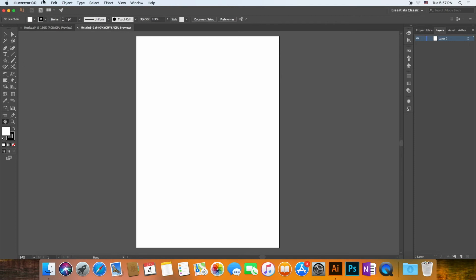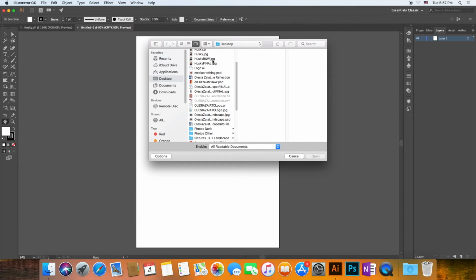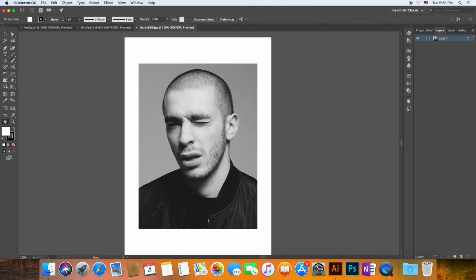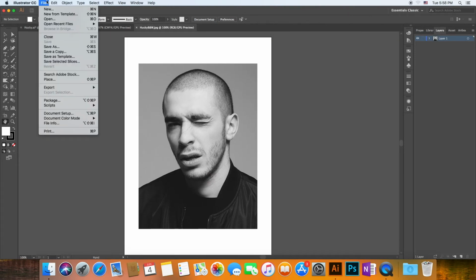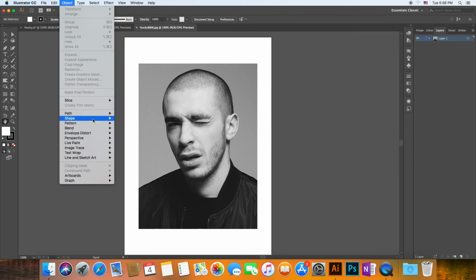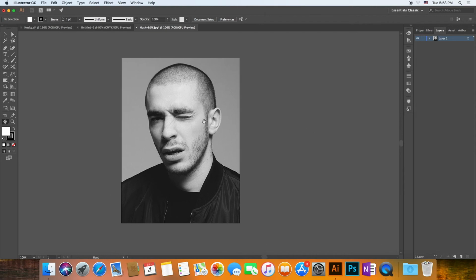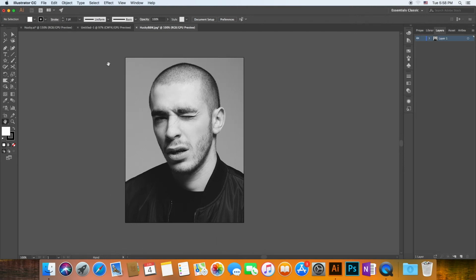with new layers in here. And for example, I want to open some files, like I want to drag my picture in here, so I just choose Husky black and white, and then I go to artboards to make the artboard and the picture one size, and I just go artboards, fit to artboard bounds. Yeah, so it's like in here. So now you don't have all this white around it.